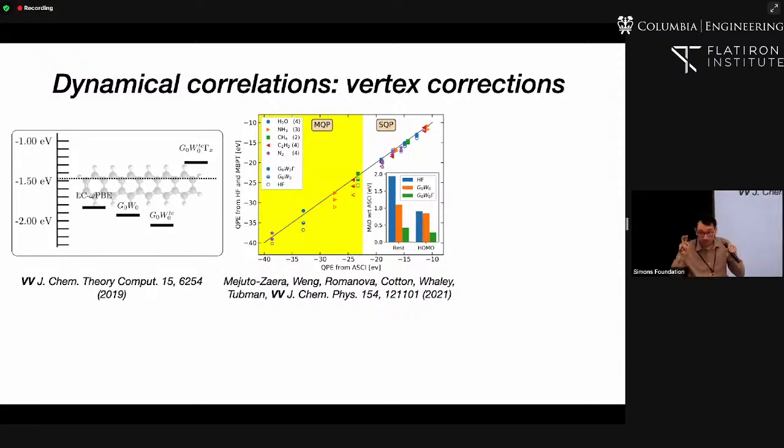And that's why I put materials in quotes, because any material scientist will laugh at us, or they do actually, but that's fine. So here, essentially the first message is that the mean absolute deviation from the full CI result is always lower when you add the vertex correction. That is not too big of a surprise. It was already motivated by here. But if you look at this graph, I'm just showing the correlation between the excitation energies. This region we call SQP and this MQP. What is the difference? The SQP region will be the single quasi-particle regime. You shine light, you excite, you create a hole in the system, and this will be your one quasi-particle.